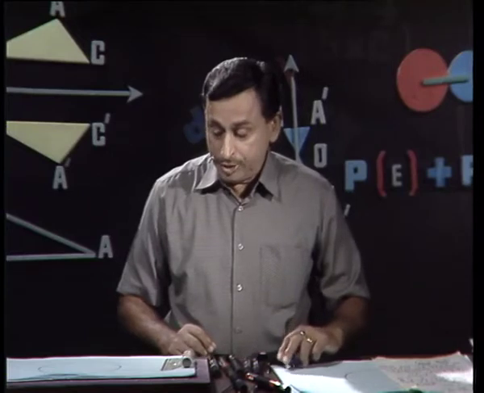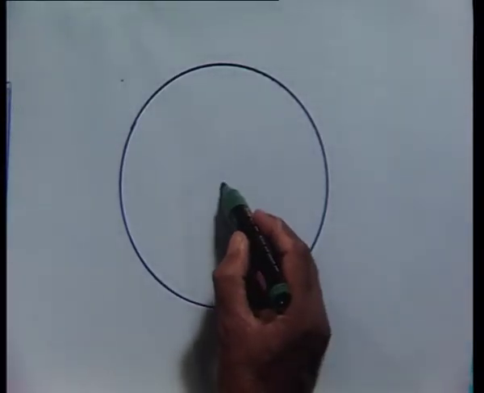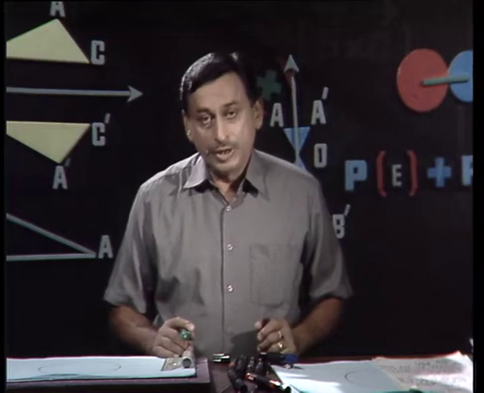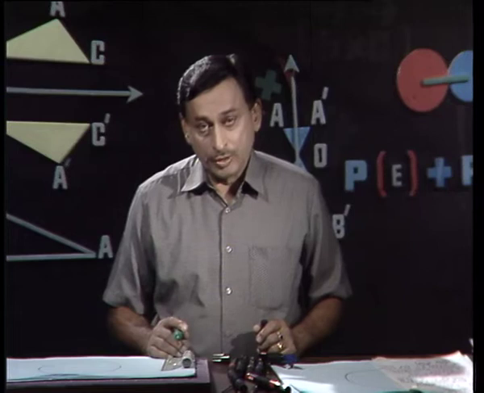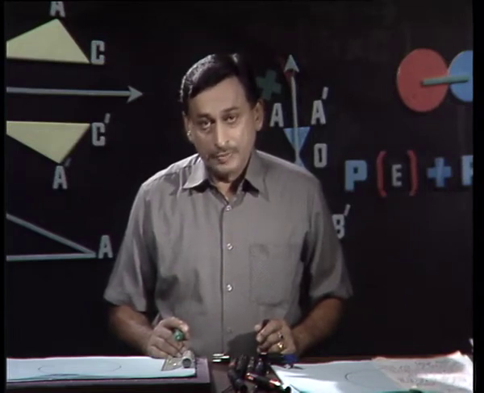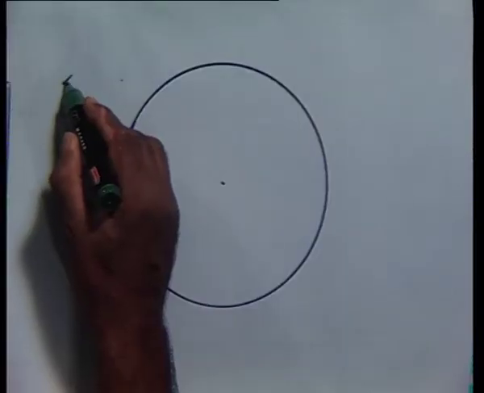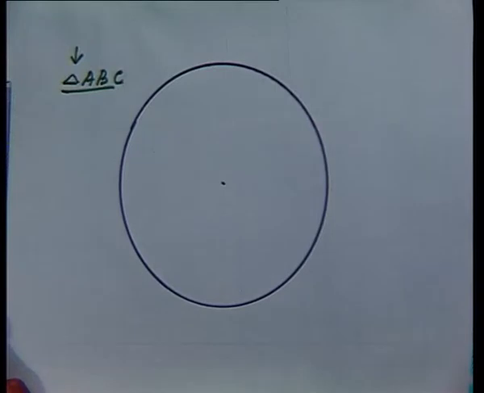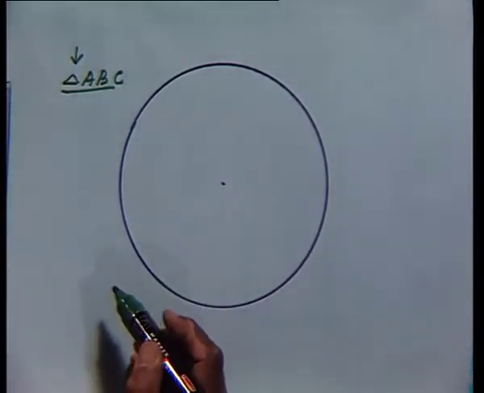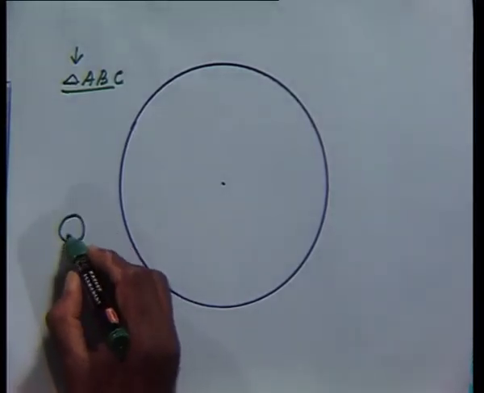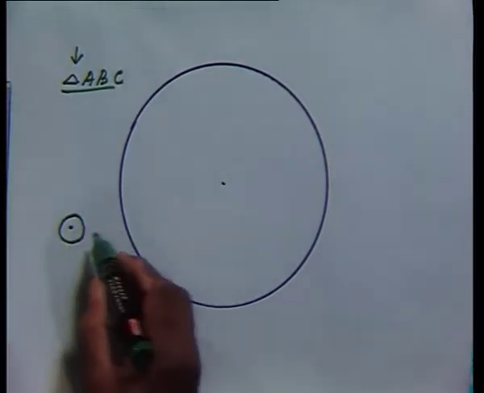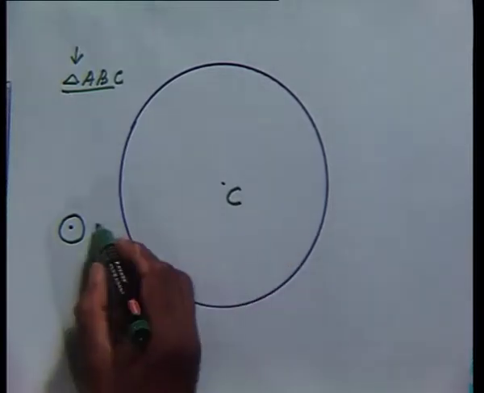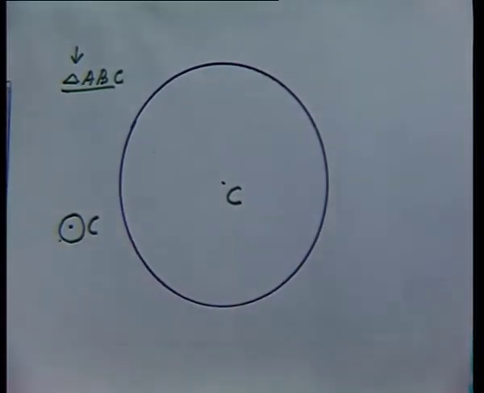Now, in this circle which we introduced ourselves to in the last program, we found that this is the center. And also we know that in mathematics, we use a lot of symbols. For equations, you know what the equality symbol is, we use symbols for the line, point, and so on. Similarly, in case we talk of a triangle, we say triangle ABC, and we write a symbol for it. So, this symbol is for that of a triangle. Similarly, for the circle, we have a symbol: we draw a circle freehand and put a dot in between, and to identify this we use the center. If the center is C, this symbol means a circle with center C.